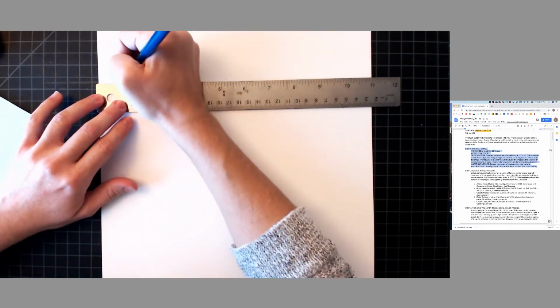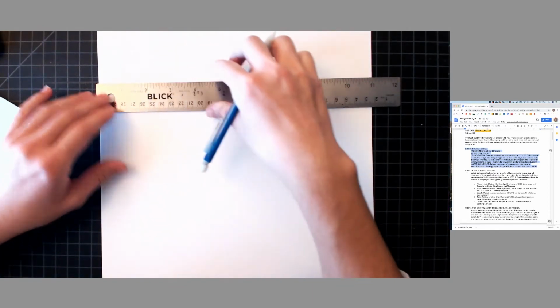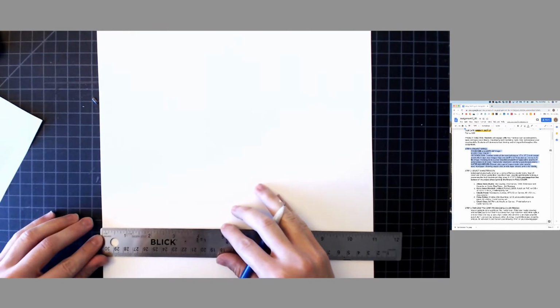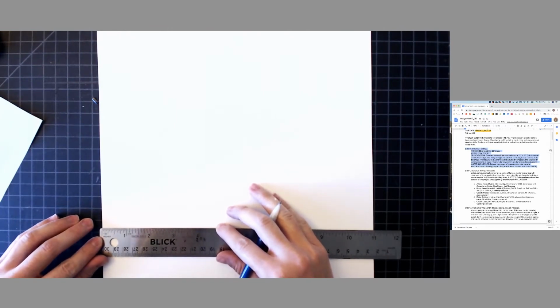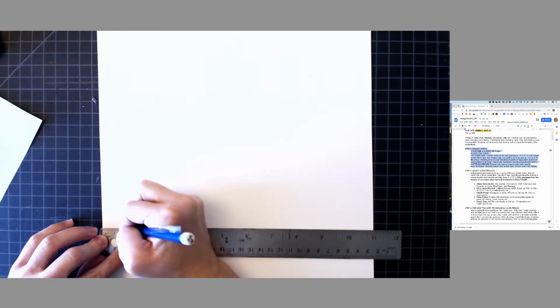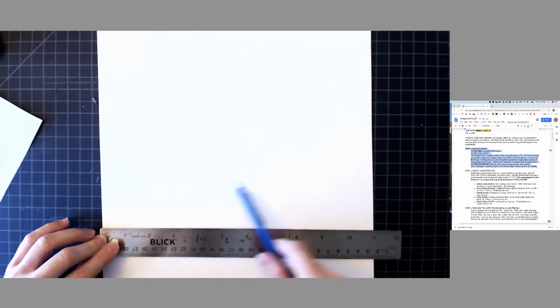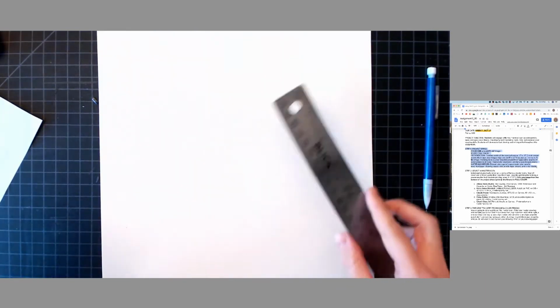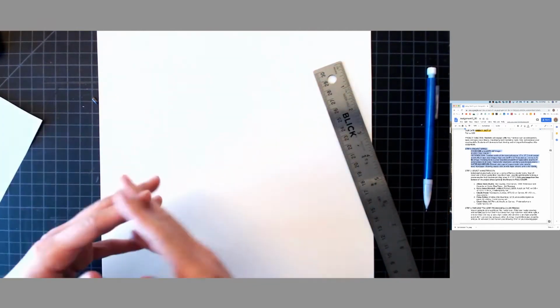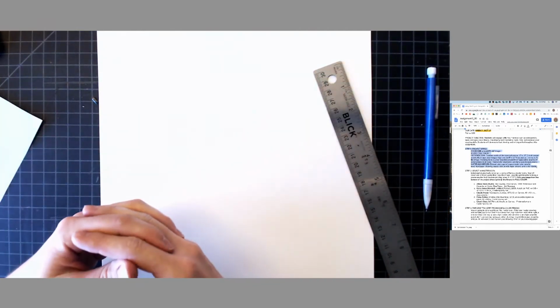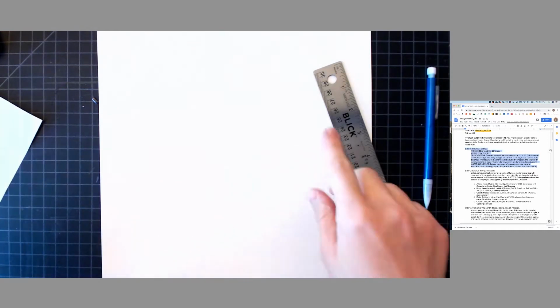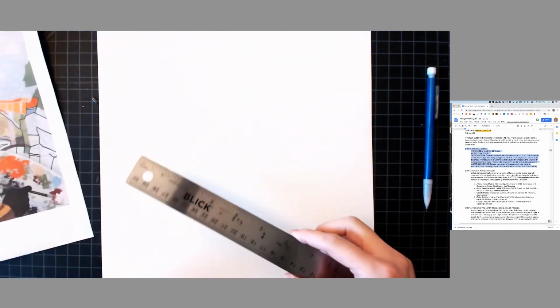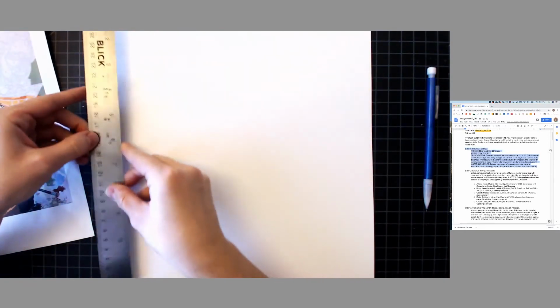What I'm going to do now is go in from the border of my page. I'm just going to go in 1 inch so I can have this outlined border for me. And I'm going to use my whole page here. This is about 11 by 14. This is just a crafting tip that I might recommend, so I can have some extra paper to draw on and make my measurements on.